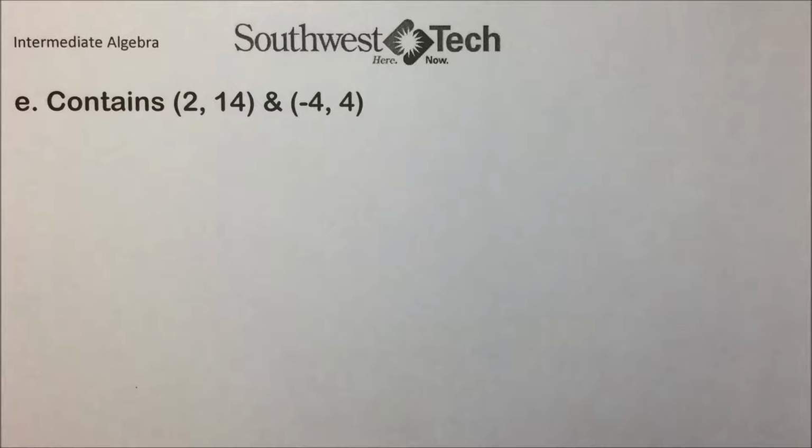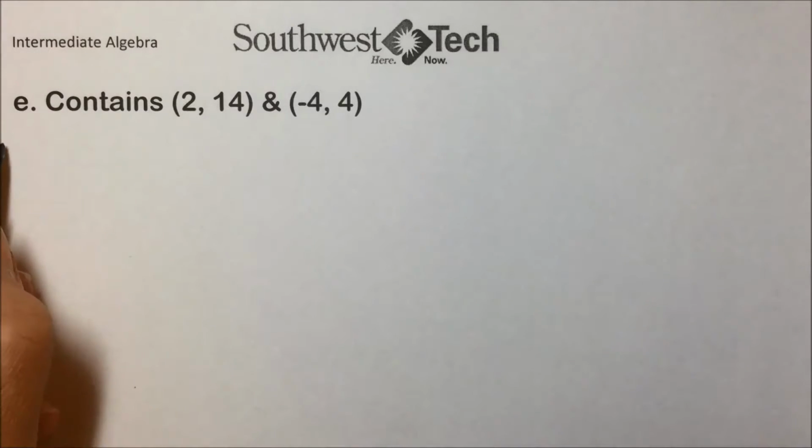Intermediate Algebra Section 2.5. In this video, we're going to show how to find the linear equation for the line that contains these 2 points. As a minimum, in order to find a linear equation, we have to have a slope and a point. Well, we have a surplus of points, but we don't have the slope. However, we can remedy that by using our definition and the formula for finding slope.